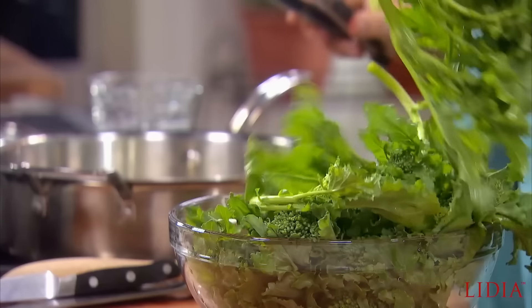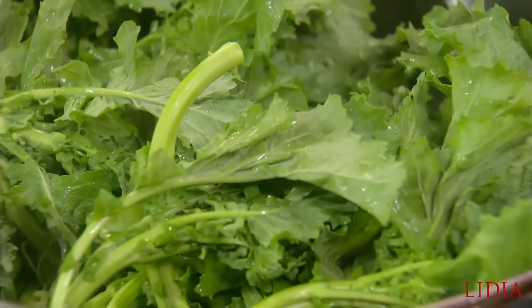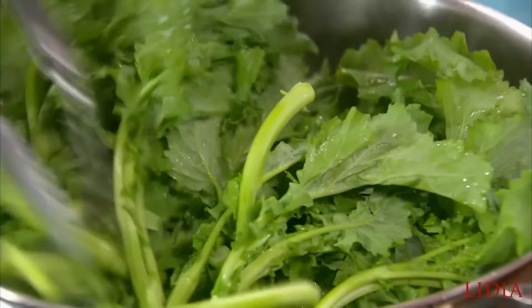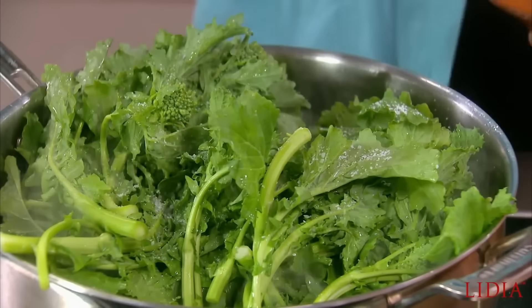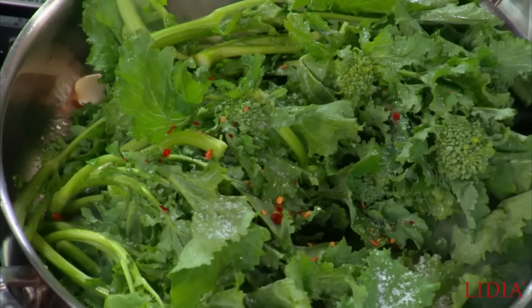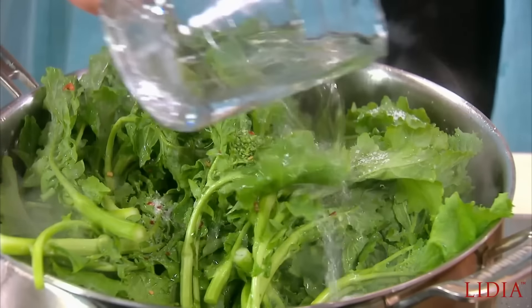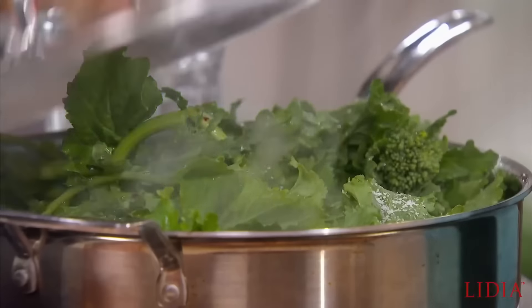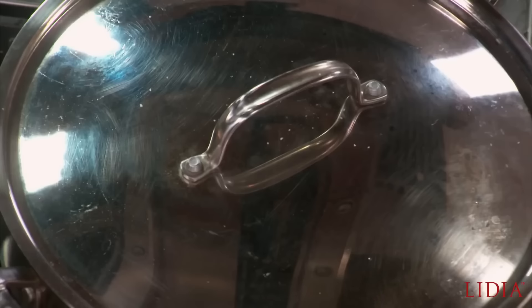As you see it changing a little bit of color, I put it right in there — just like that. Salt, pepperoncino, nice and spicy, and some water — not too much, just enough. And you seal it in there and let it cook away, and then we'll come back and turn it once or twice and I'll show you the right doneness.